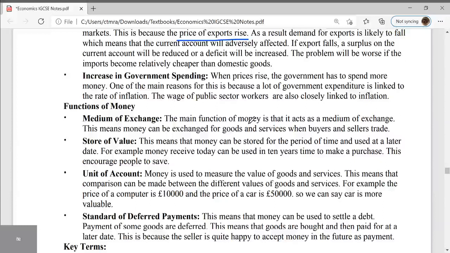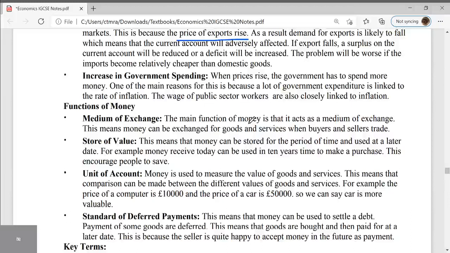Okay. But during inflation, what will happen? Whenever you're trading with money, if the value of the money falls during inflation, one of the problems is that people won't feel confident. Suppose a seller is selling goods, and while he's selling, he may not be confident that, okay, I'm receiving money, but will the money be worth it after the trading? And he may think, as many people will think, that okay, let's not take money, let's take another good in exchange for these goods. So this kind of problem may take place. People will lose their confidence in money as a medium of exchange.